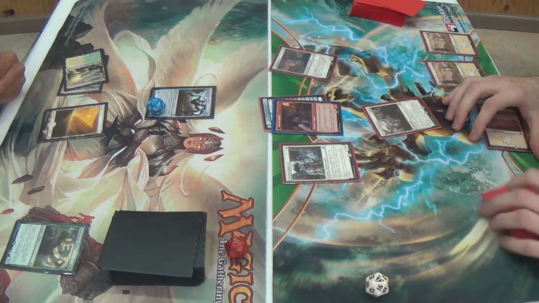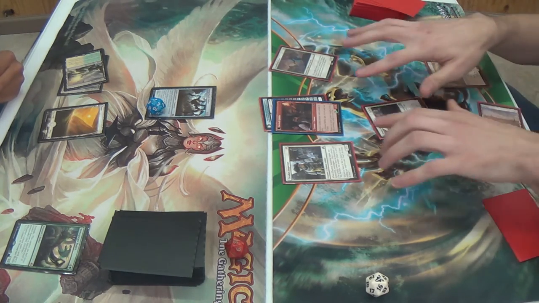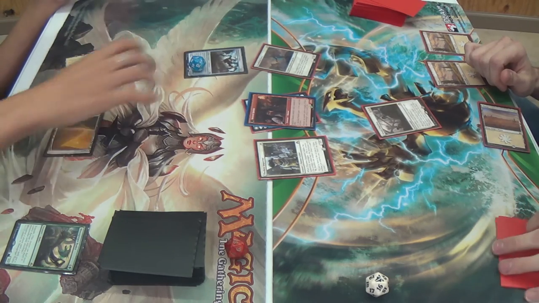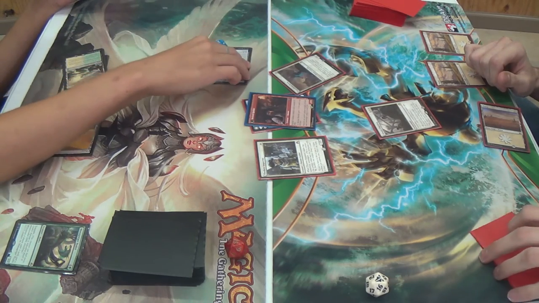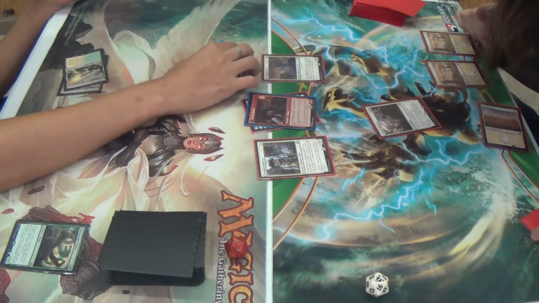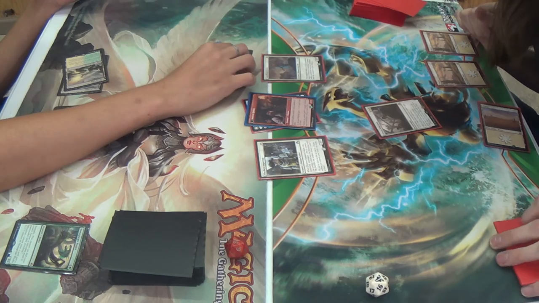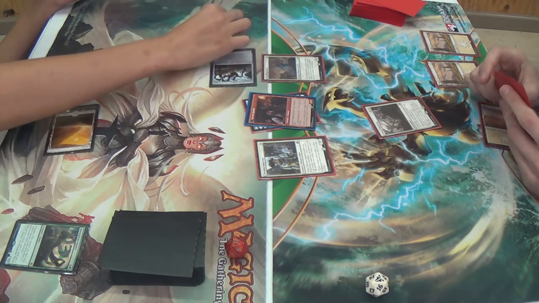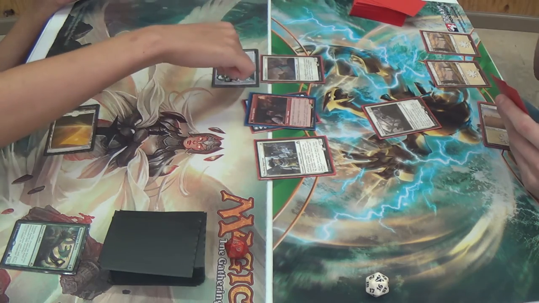That's not funny. And then we're going to swing out. Block. Does that work? I think that works. Just one and tap, pump it one. Yeah. Alright, they trade, because this deals 2 damage to that, this deals 3 damage to the dead.